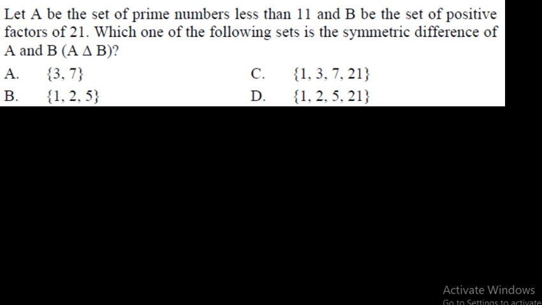The first exam question for this video is: let A be the set of prime numbers less than 11 and B be the set of positive factors of 21. Then which one of the following is the symmetric difference between A and B? So we have two sets given here.